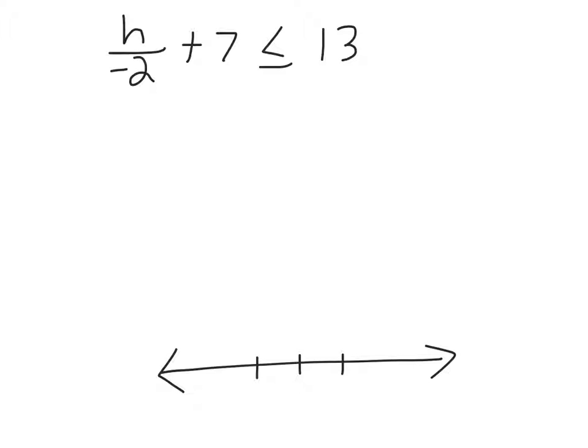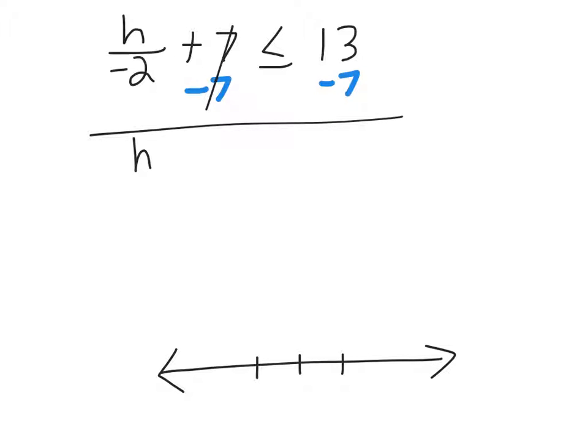So number 10 is the problem where the extra rule comes in. But the extra rule only happens in the second step. So for this one, you have h being divided by negative 2. It's also being added by 7. Well, plus 7 is further away from the h in terms of order of operations. So I'm going to take care of that first. In order to undo plus 7, I'm going to subtract 7 on both sides.